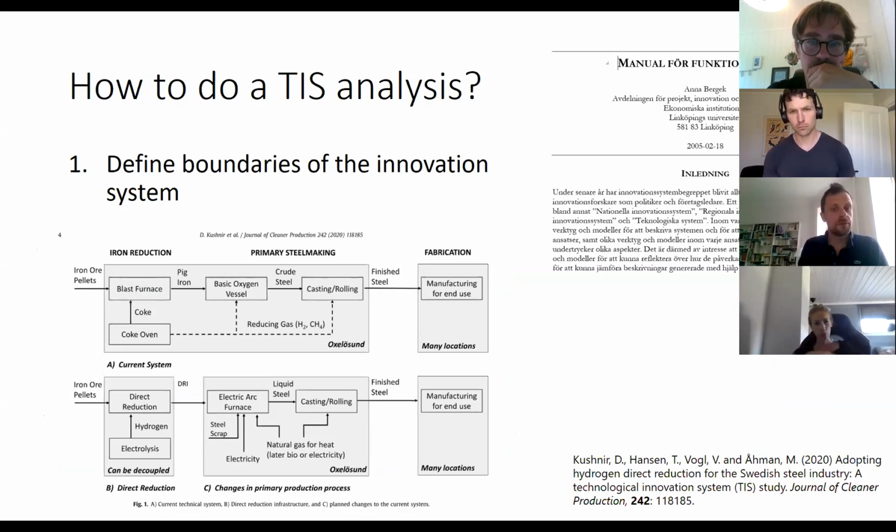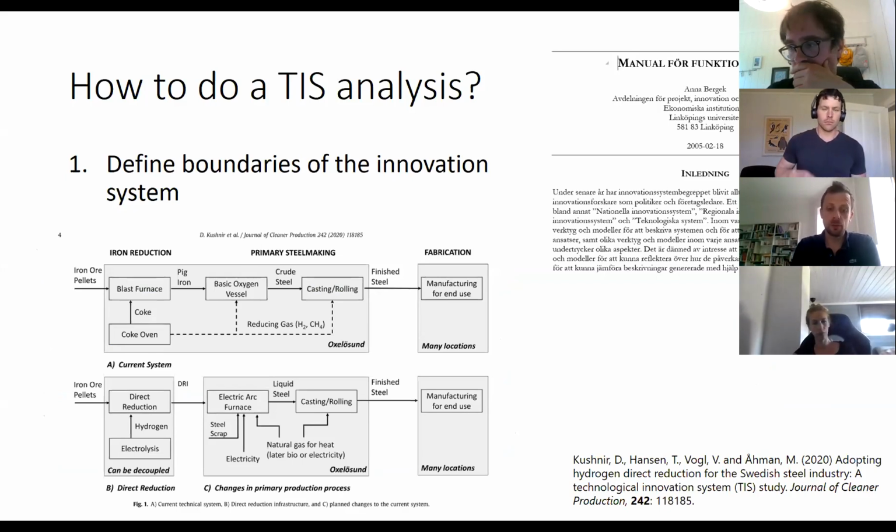Another option in terms of defining value chains is to start from prospective value chains. So basically, value chains that are imagined or envisioned, if you want. So in this paper here, we use the TIS approach to assess the opportunities for establishing hydrogen direct reduction in steelmaking, which is currently underway in Sweden. So here we use TIS in a backcasting manner, where we know very clearly the envisioned future system, and TIS is then used to assess the potential for actually establishing this system by looking also at, of course, how the system is performing today along the different functions.